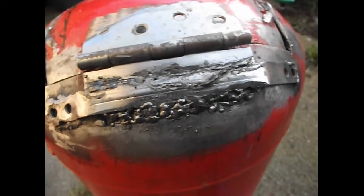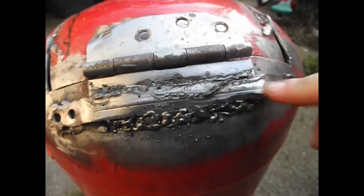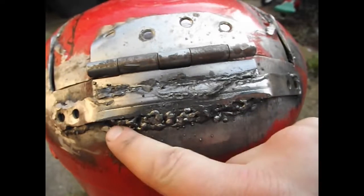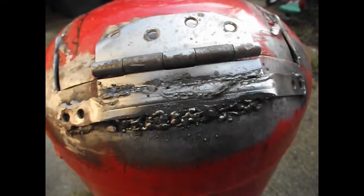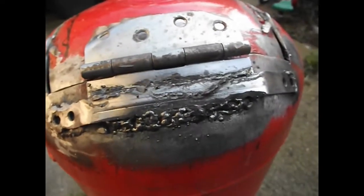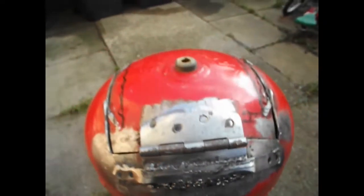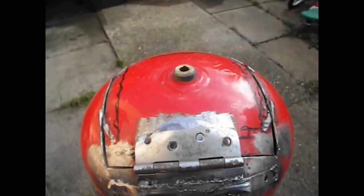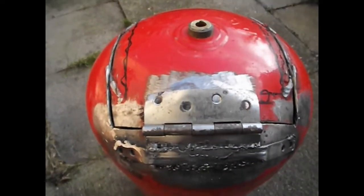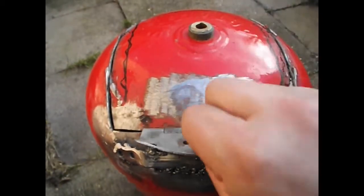So, yeah, I don't think I did too bad. Ain't got to be pretty. It's on there. Now, the hinge, I did melt parts of it, so I just thought if I put this nice bit of metal over it, it's not very nice anymore, but, you know. It's a hinge and it works. Bit of oil on there.